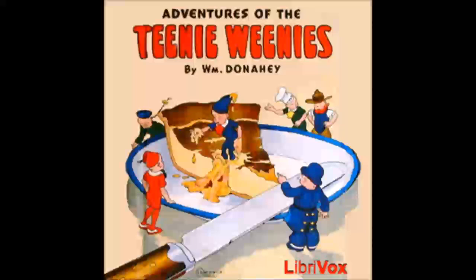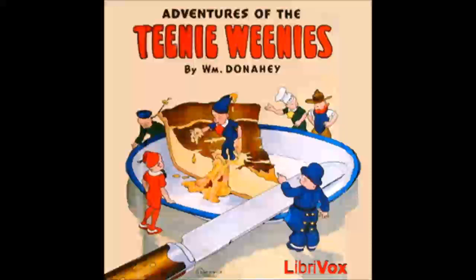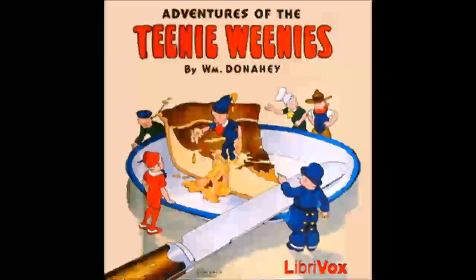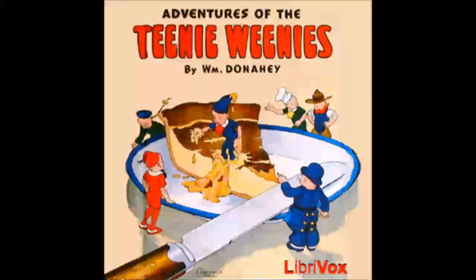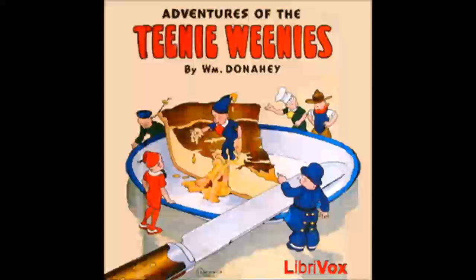"General," said the cook, popping his head through the kitchen door, "there isn't a bit of sugar in the house. Every last speck has been used, and we haven't a grain." "Great pinhead!" exclaimed the General. "That's terrible. We can't get along without sugar." "Didn't I all tell you that this was a unlucky day?" cried Go-Go, looking around at his friends. "Well, it certainly is unlucky if we haven't any sugar in the house," cried the dunce, who had a large sweet tooth. "After dinner I'll see what we can do, cook," said the General. "We certainly must have some sugar."